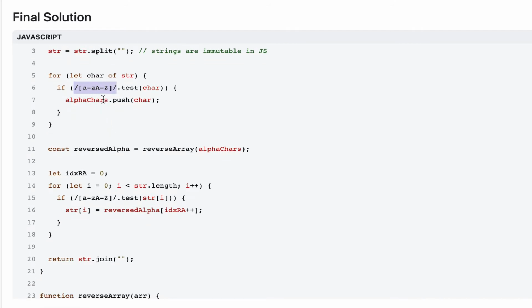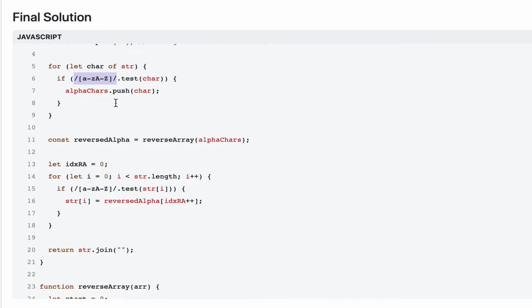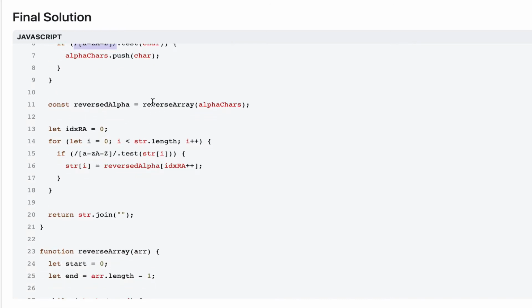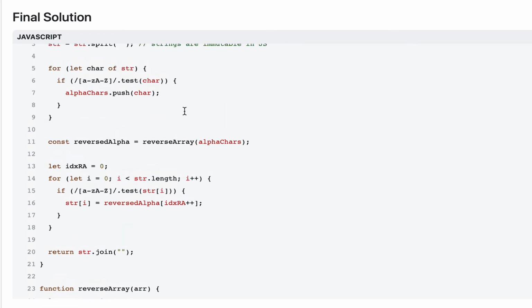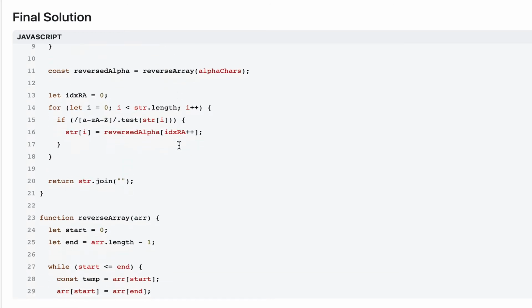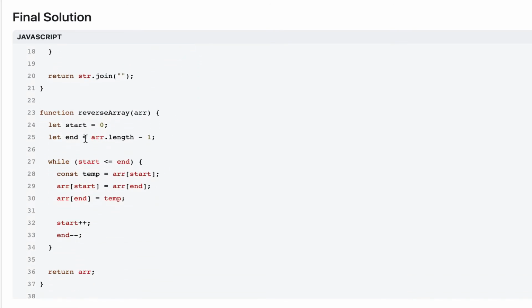And if it is, we push it to the temporary array. Then we have this helpful reverse array method that we'll call on the alphabetical characters. And all it does is it uses the two-pointer approach to constantly swap until we have the array reversed.